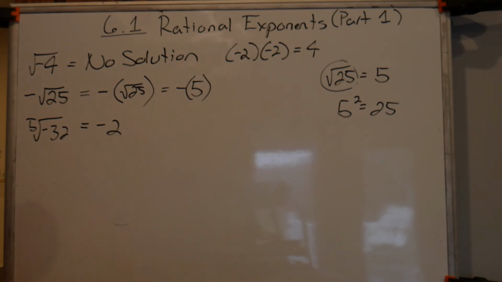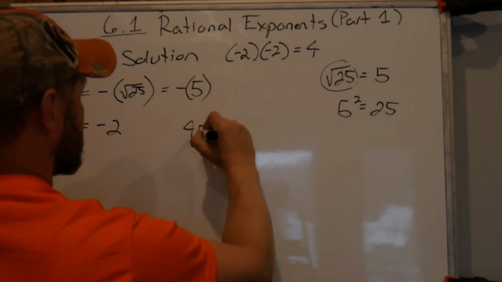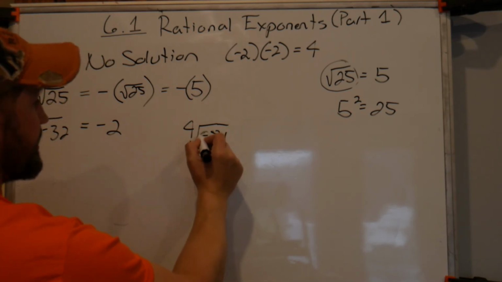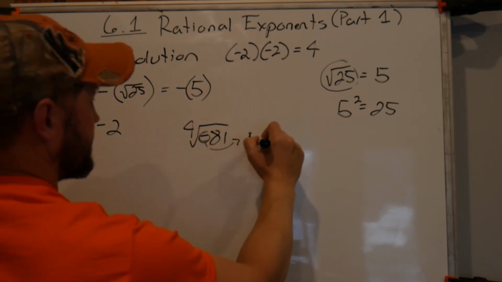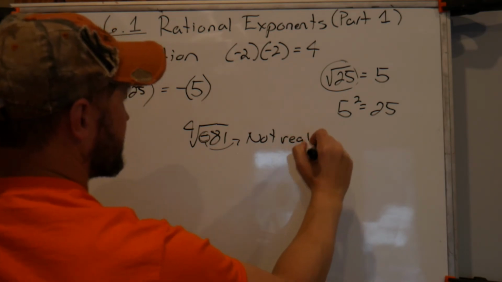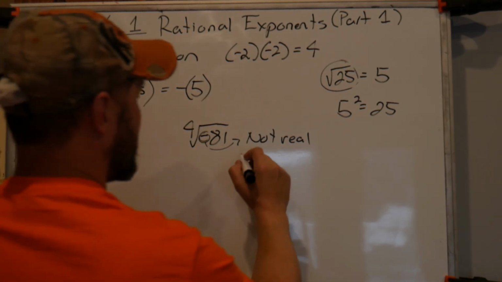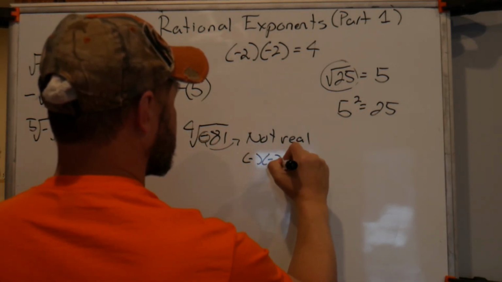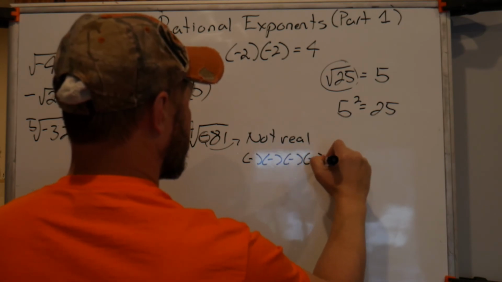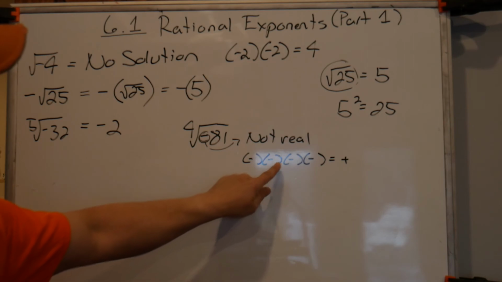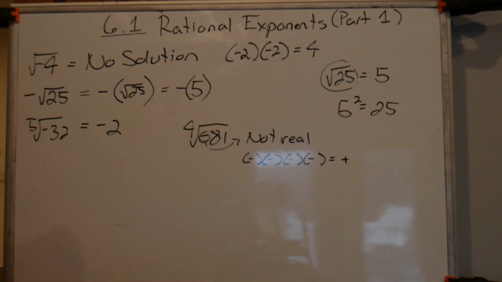And then they go with fourth root of negative 81. And the key is the negative is here. It's not a real number because I have an even index. So with my even index, I would multiply that negative. That 4 means this. I would have negative times a negative times a negative times a negative. I'd end up with a positive. So that's not a real number.